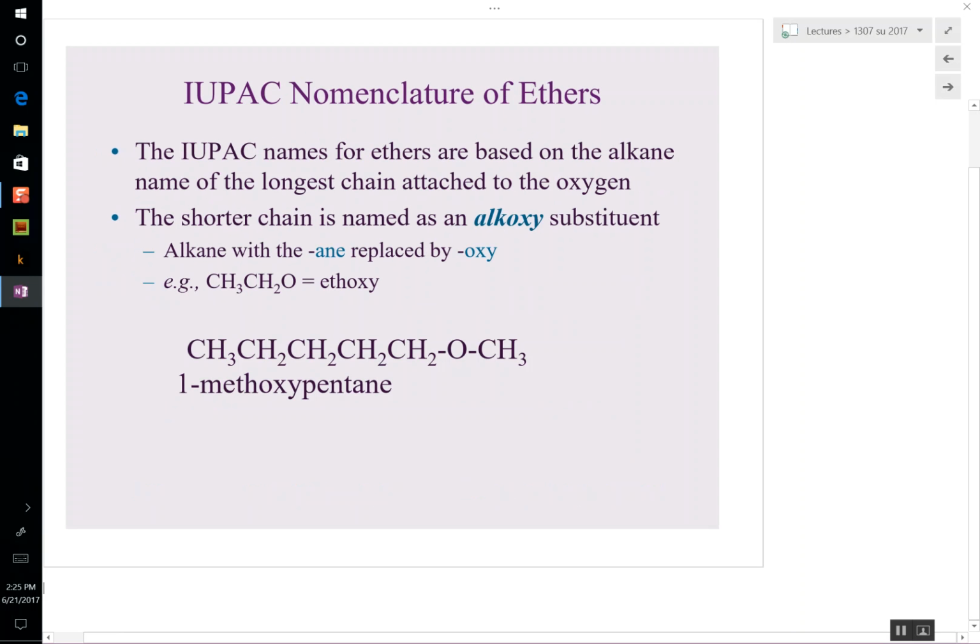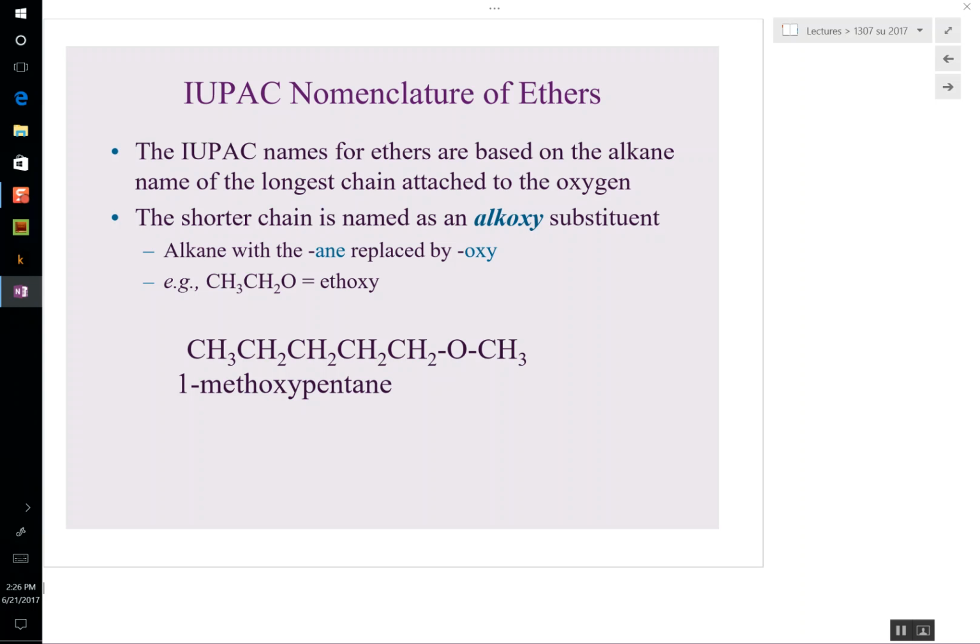Here we go. We got a methyl over there. You say, well, that's pretty simple. But now we've got 1, 2, 3, 4, 5 carbons over here. We're not going to call it just pentyl methyl ether, because I wouldn't know whether this is attached here or right there on the end. It just leaves too much ambiguity.